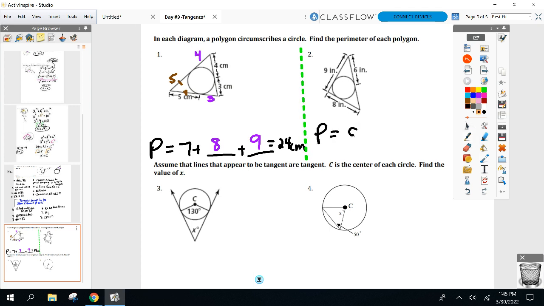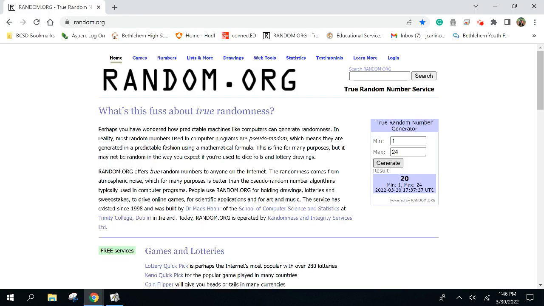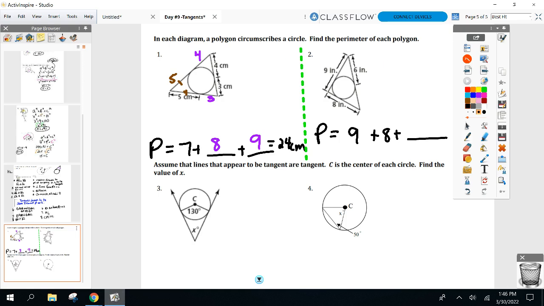All right, I know 9. I know 8. Can you guys help me get to the third side so I can find the perimeter? Where do I even start? Matt, where do you want to start here? And remember, these don't cut them in half either. They're not getting bisected. Is there any other tangent you know the length of here, Matt? Any other tangent drawn to the same external point that I can call congruent?